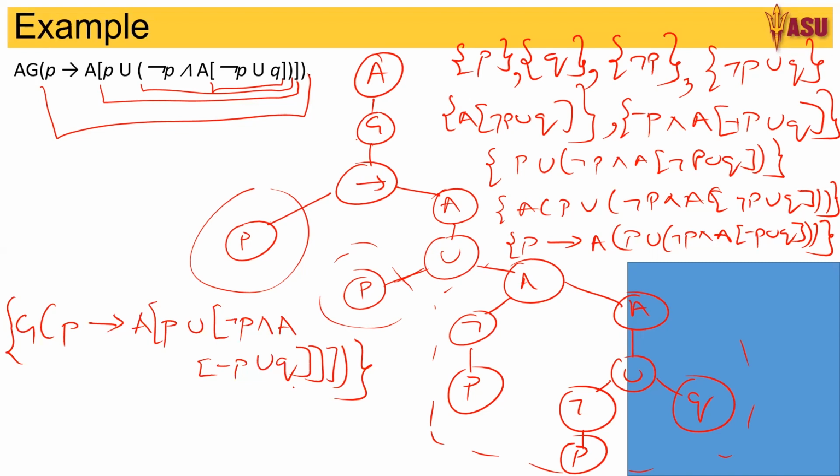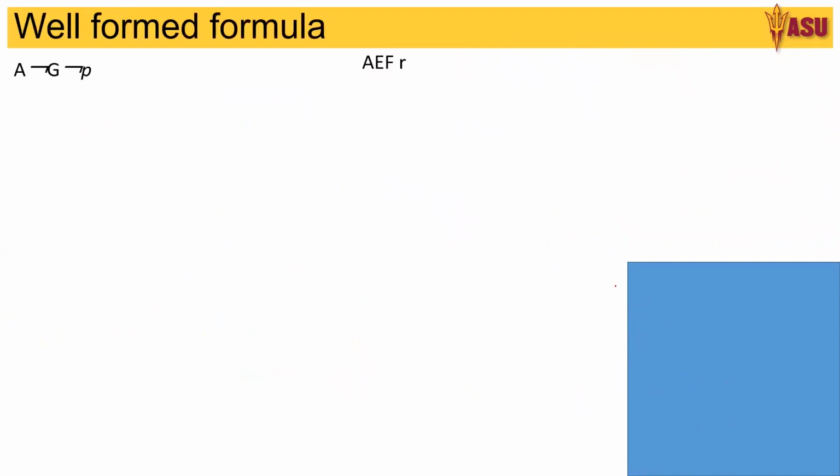So practicing more of this will make it easy. It's very similar to what we learned in propositional logic, predicate logic, and LTL. So this should be quite easy to do. Now, looking at well-formed formulas, what do we understand by a well-formed formula? Are these two well-formed formulas? So you look at the first one over here. A formula is well-formed if it follows the rules of a well-formed formula. Otherwise, it is not.